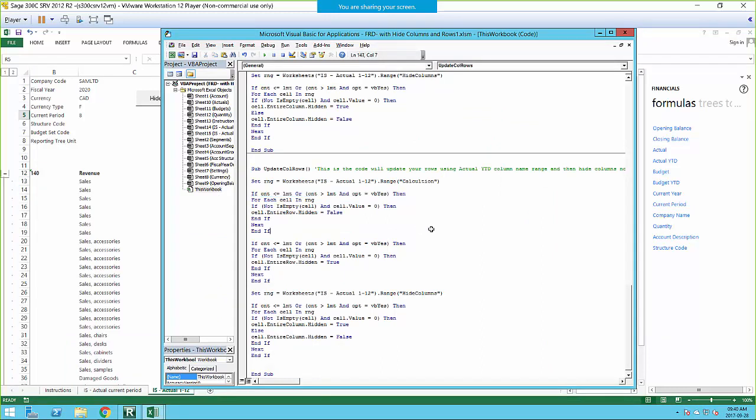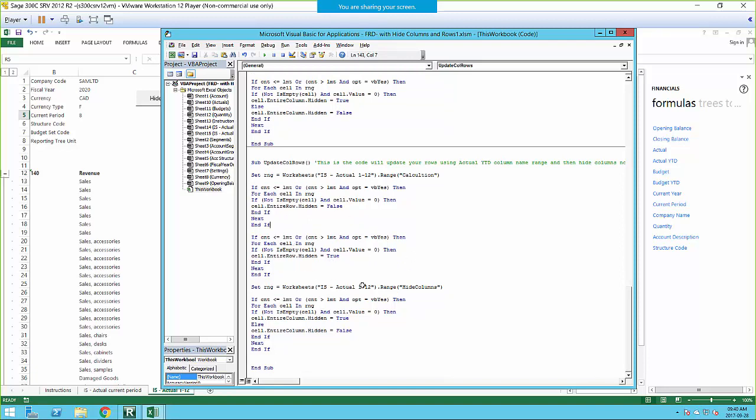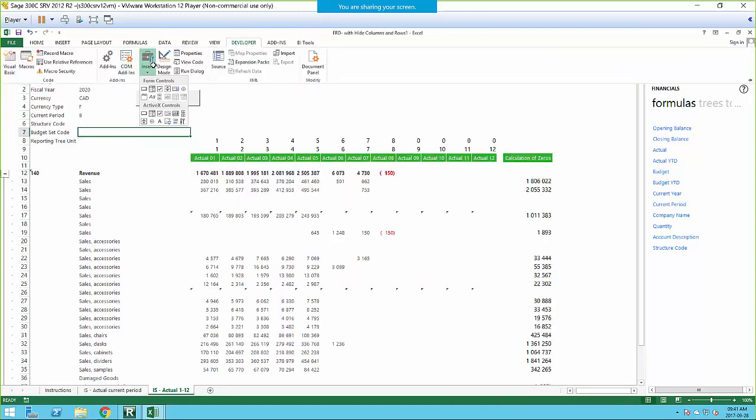Okay, so first thing it's going to do, it's going to look at the rows and see if it's empty, and then hide and show your rows. Then I said basically I want to then go and change, instead of entire row hidden, I changed it to entire column hidden. Okay, so whether it's true or false, it then calculates and then hides the columns as well. So that's how I created that. We already have the hide columns, so that's fine. And income statement actual versus, that's perfect as well. So let's see, save this and then go back and try and add a button for this.